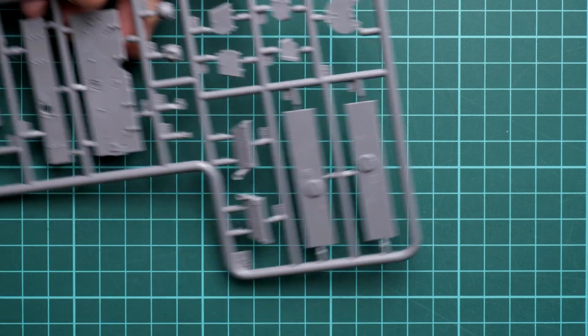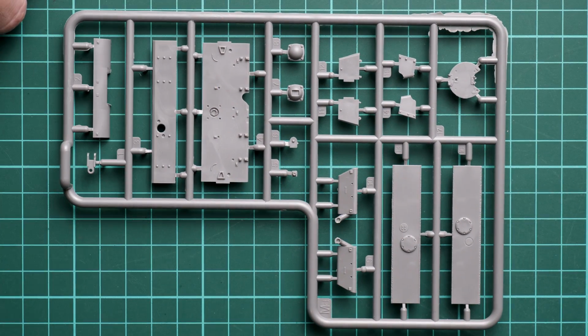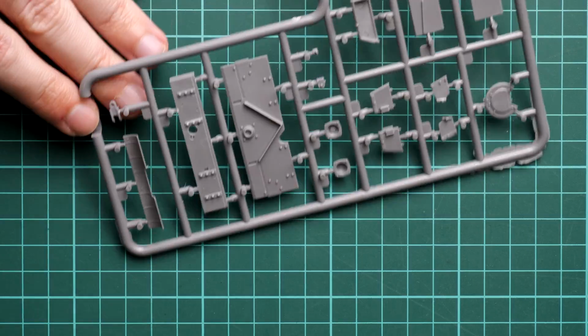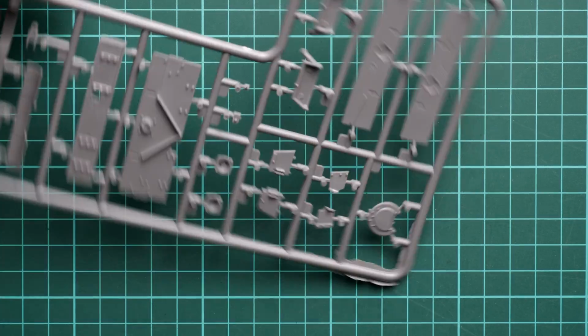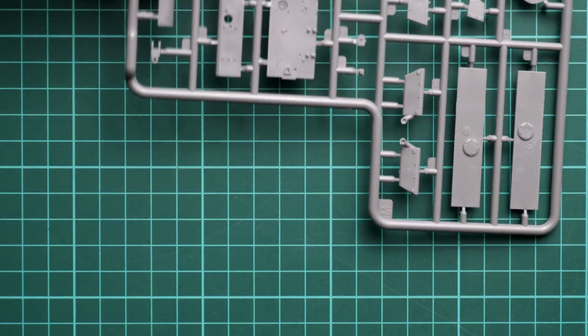So I was just placing the sprues aside, and here we continue with another sprue. These are mainly hull parts, armor panels, and they look quite fine. I like the pre-molded details here. As you can see, they are quite good. So it's just a matter of bringing them out with the washes and maybe oils, and you'll be good to go.